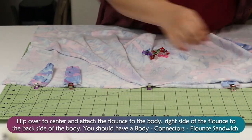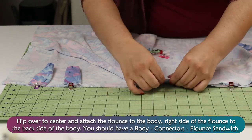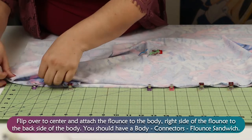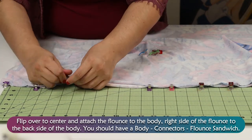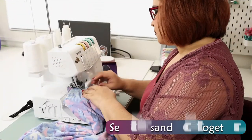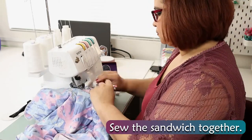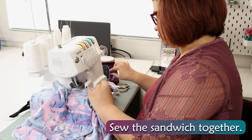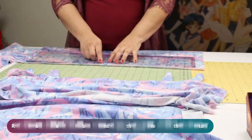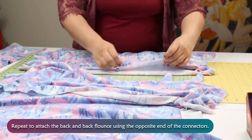Flip over to center and attach the flounce to the body. Right side of the flounce to the back side of the body. You should have a body, connectors, flounce sandwich. Sew the sandwich together. Repeat to attach the back and the back flounce using the opposite end of the connectors.